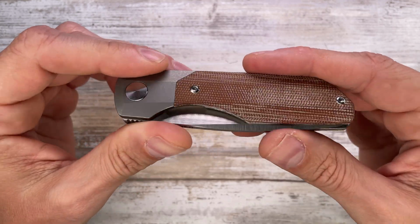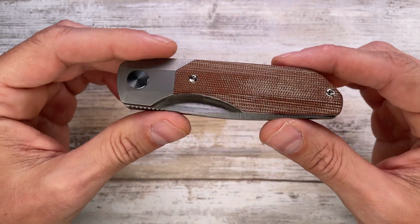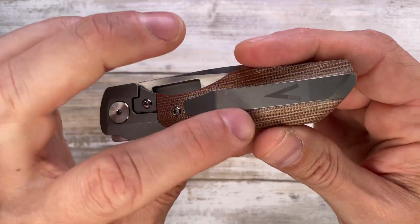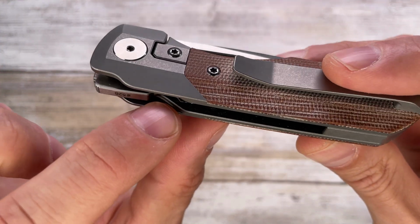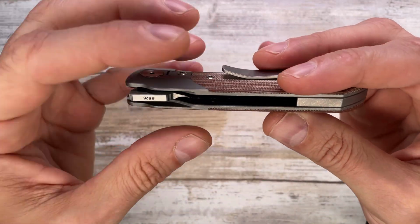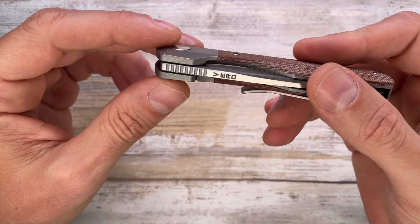You can use some mineral oil as well to even them out and get rid of this whiteness here, but it's just going to come back as they dry out. Here you have titanium bolsters, which are just one solid chunk up to the end. Kind of like liners, but these are like a bolster lock, and it's titanium.